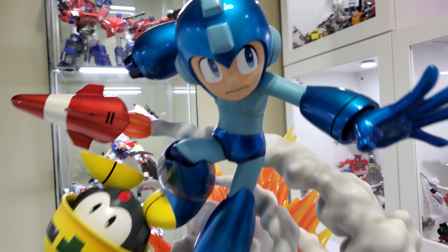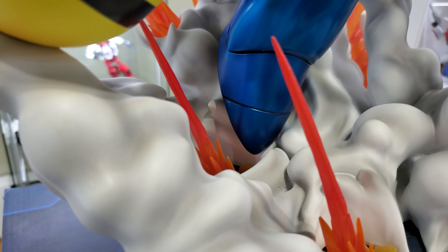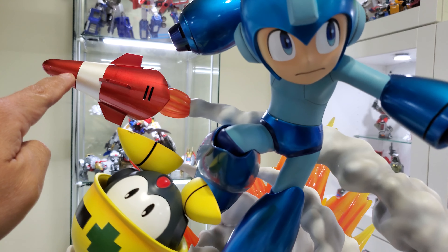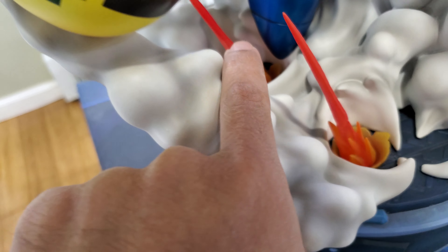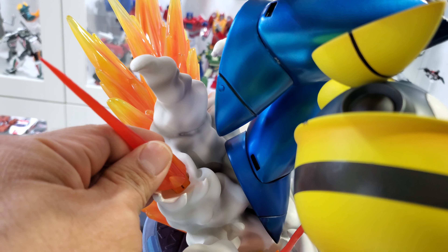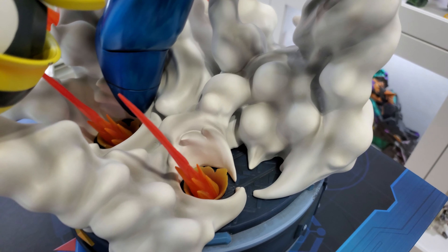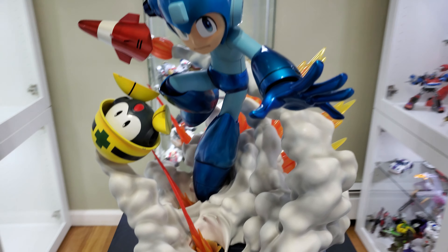He's not that heavy but he's pretty much hanging on by here because his feet are barely just resting — one foot is barely just resting on the bottom there. Mega Man himself is one piece, held on by a magnet. This missile is one piece held on by a magnet. The three effects here — one, two, three — are all separate pieces, not magnetized. They're also shaped differently so you know where they go. So the only pieces you get are the three effects, this guy, the missile, and Mega Man himself.